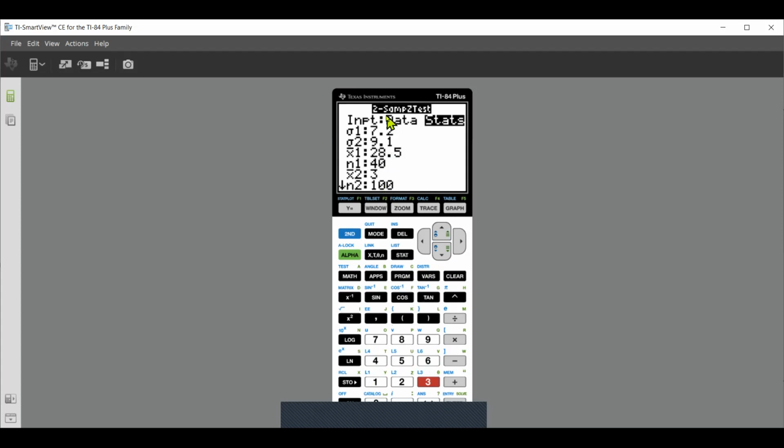I don't have X bar 2. Make sure you're on 2 sample Z on your calculator. Make sure you're on the 2 sample Z screen. If you don't have the right data elements, you're probably on the wrong screen. Okay, it happens, especially when you start. Be careful there. Do not try to bluff your way through if you don't have the right elements. Take a minute, make sure you're on the correct screen, okay? And N2 is 40 again here.